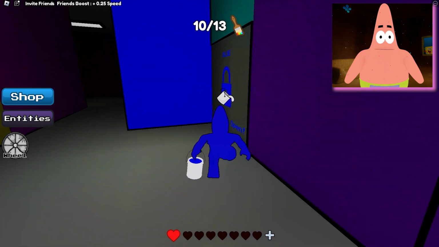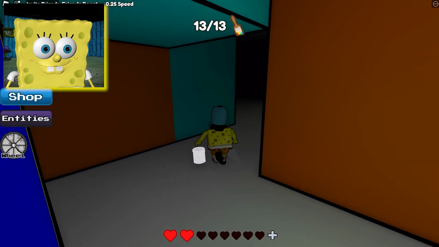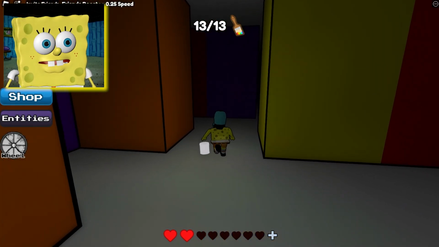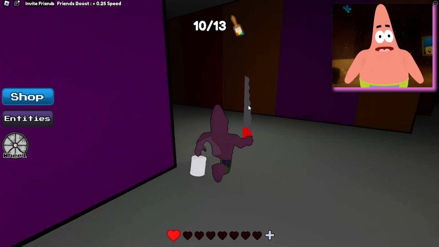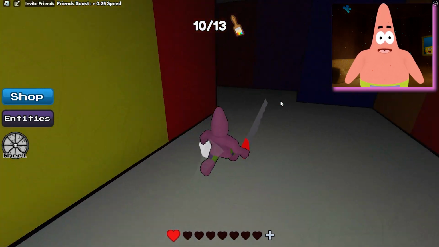Hey, blue door! Oh my god. I finally found it. I'm still looking for the paintbrush door. I know it's in the back, but where the f*** is it? Great! Now I got something to cut some wood, but I don't know where the wood is. I don't know where to go.